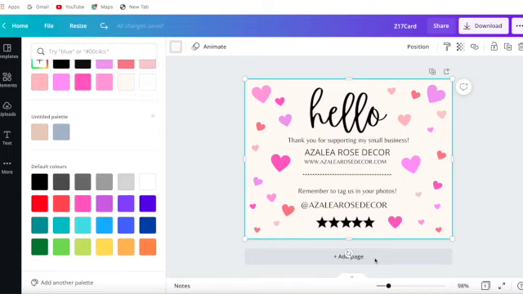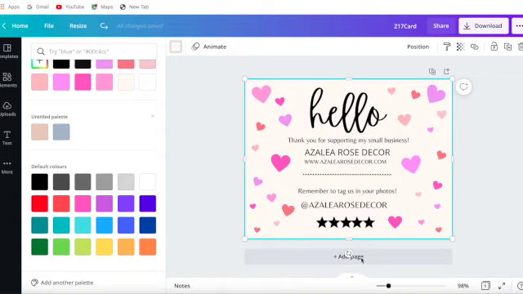In today's video, I'm going to show you how to edit a template in Canva. And some of the things we're going to discuss is how to change the font, how to change the colors, how to add or delete clipart, how to duplicate icons or pages in case you would like your template to be double-sided, how to use the elements in Canva, how to create a shadow effect on any of the elements that you want to add, and how to make an image transparent. So let's get right into it.